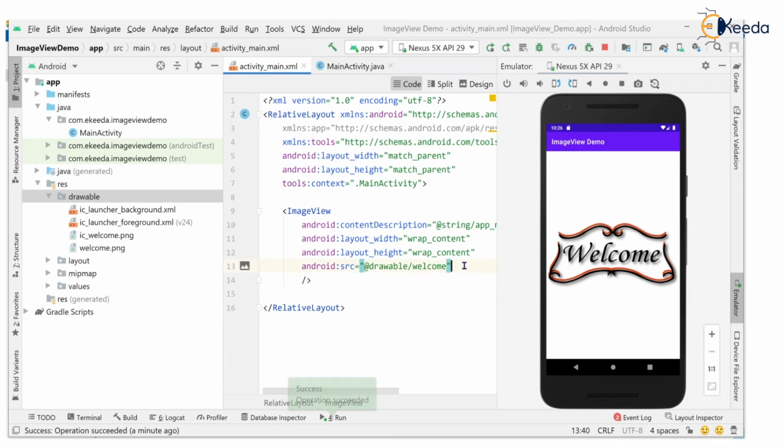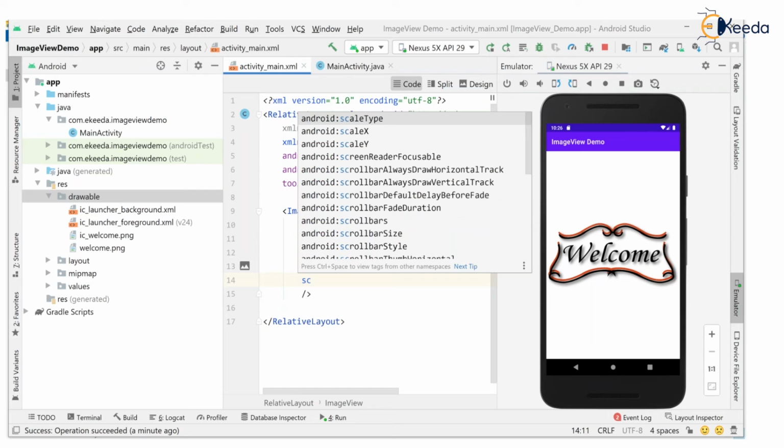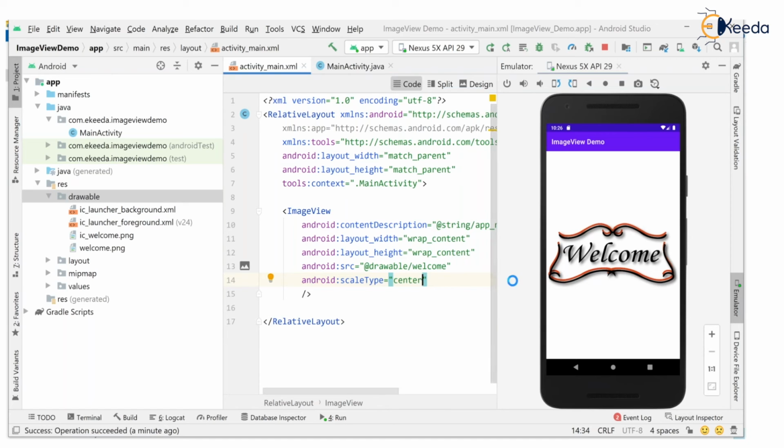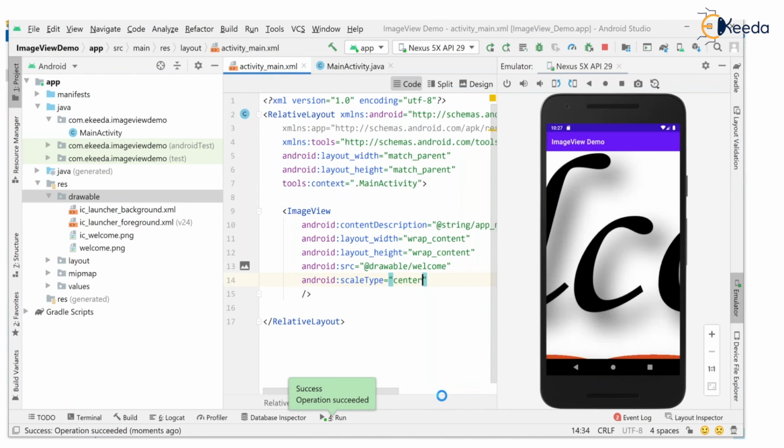So in some cases if the image is not fitting in the screen, we should add the scaleType attribute. So there is a scaleType. For this we have multiple values like center, centerCrop, centerInside, fitX, fitCenter, fitEnd, fitStart, fitXY, something like this. Let's keep it center. So as it's already working properly, you may not see any issues here. I didn't find any image larger than that.